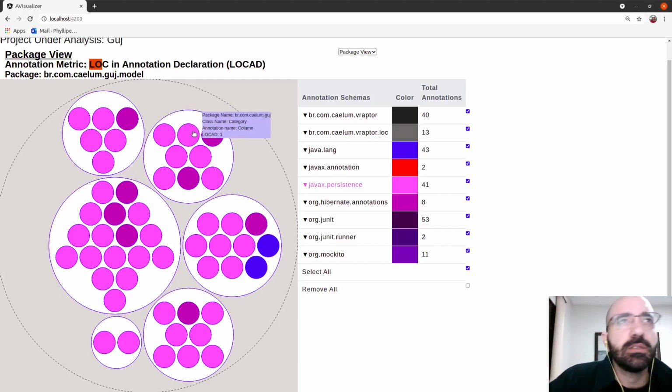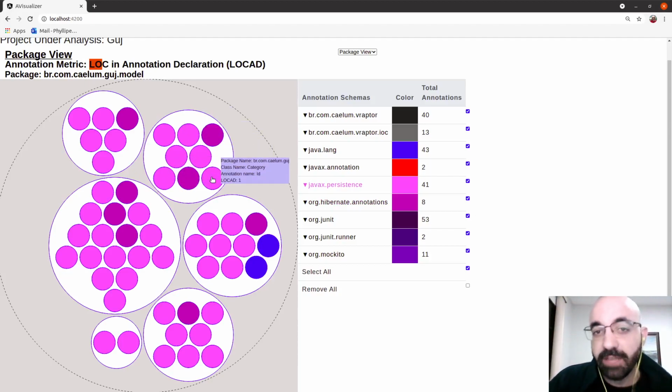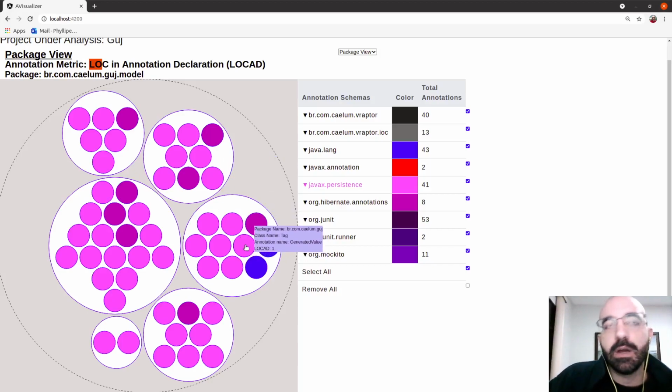This one here is quite simple because every circle has the same radius, which means that they all have the same LOCAD value, which is 1. If you hover your mouse on the annotation, you can see LOCAD 1, which means that every annotation here uses just a single line of code.